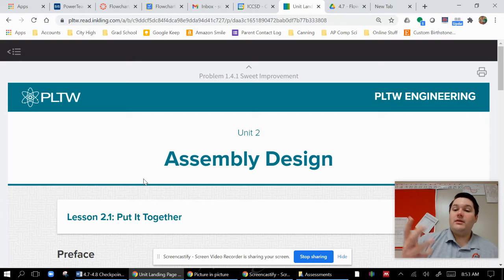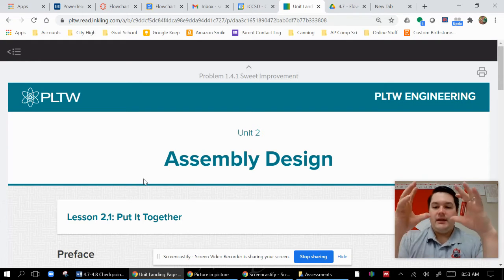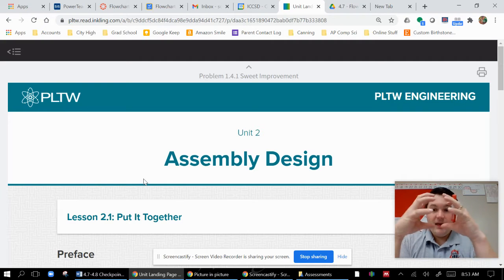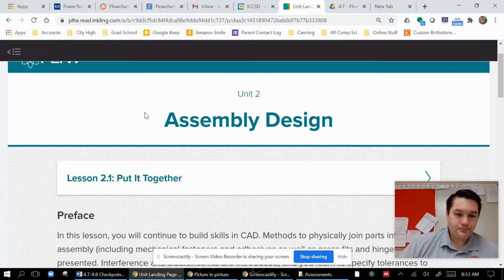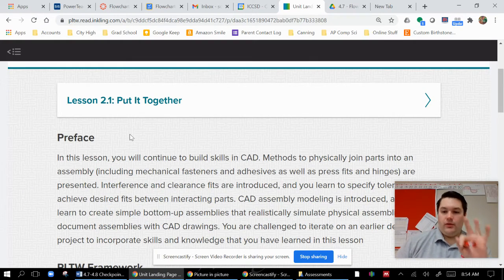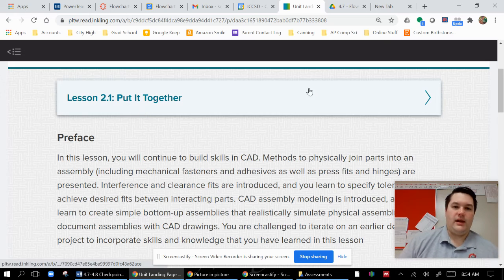And then the top down is actually a really, really powerful tool. And it's this idea that you can design an entire assembly together in one environment where you can actually see all the parts and design based off of each other. So that one's a little trickier. You've got a lot more going on the screen, but there's some really great benefits of that. So we'll talk about that this unit. So this unit is broken up into, I think, 3 lessons and then a project at the end.